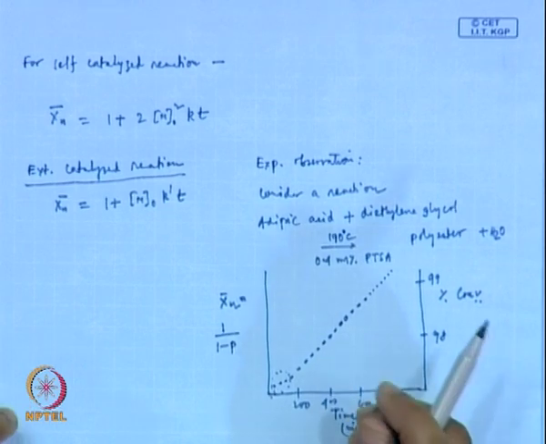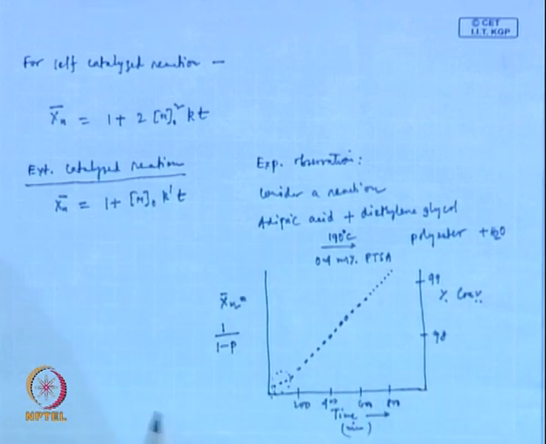So, even if at high conversion the length of the polymer chain or the oligomer chains are quite high, the reactivity of the functional group residing at the end of the chain is the same as when the conversion was smaller. That means, the size of the polymer chains are smaller.